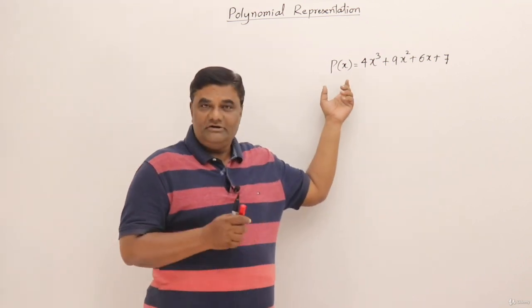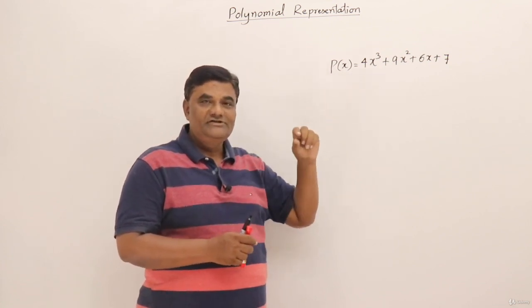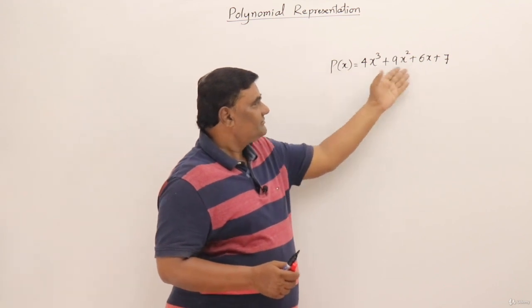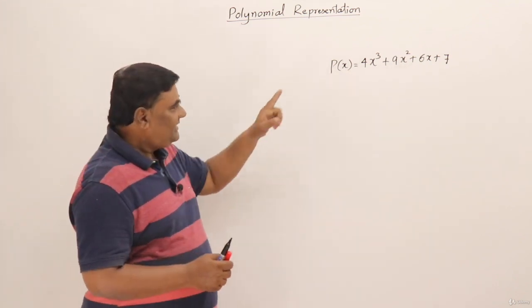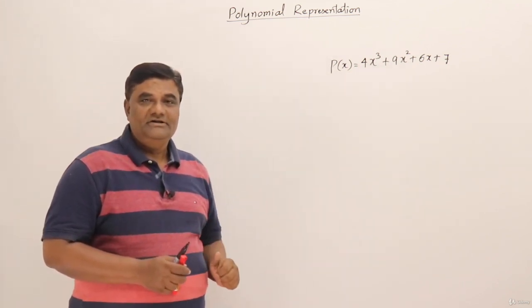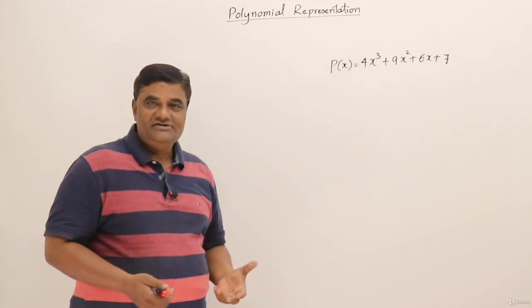Here is an example polynomial. This is a univariate polynomial. It is defined in terms of just a single variable x. So it is summation of terms. There are more than one terms being added together. If we know the value of x, we can evaluate and get the result of that polynomial. We want to represent this in our applications.